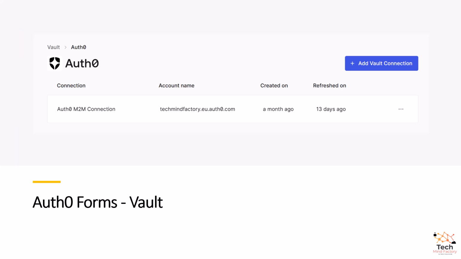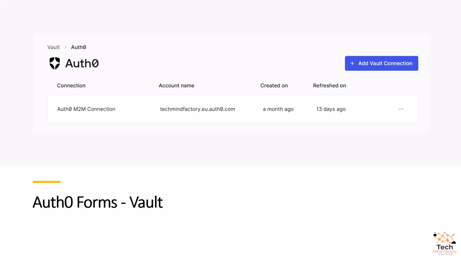For instance, once the user accepted the privacy policy, we want to update app metadata for this user in Auth0. For that, obviously, we have to use the client credentials flow and machine-to-machine authorization. So we have to register an application in Auth0, and for that we need the client ID, client secret, and all those details that will be required to successfully authenticate and store this data in Auth0.